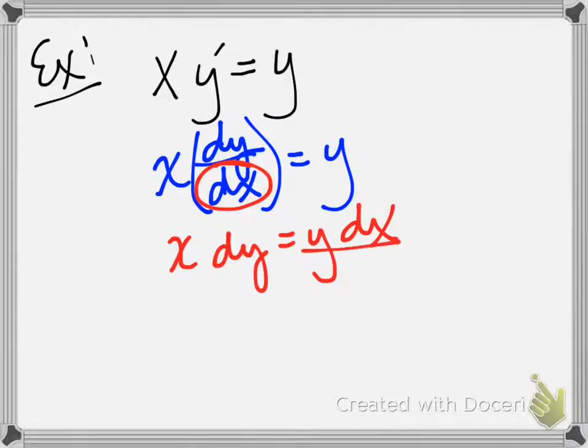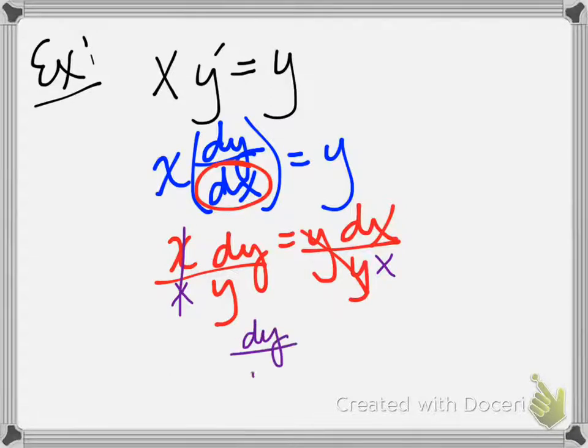And then what I'm going to do is on the right side and left side divide by y, which leaves dx by itself. But at the same time I'm also going to divide both sides by x so that the x's cancel. So now you can see that what I've got is dy over y equals dx over x. So not only do I have to be able to separate the variables, in the process of separating it I also have to make sure that the dy and the dx are always either in the numerator or that it's just a whole number with no fraction. Dy and dx can never be in the denominator. Now that they're separated, I'm going to integrate both sides.